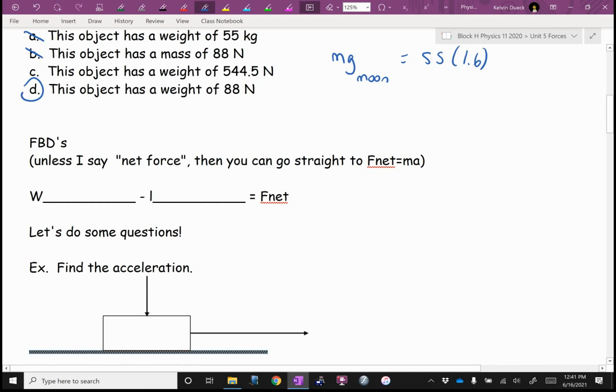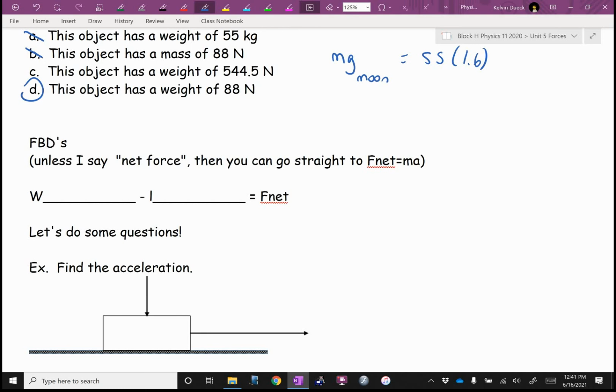Free body diagrams. You've practiced drawing them a bunch. There will be one question on the test where I actually give you some space, very similar to your take-home quiz, where I say, look, draw the free body diagram. Show me you can draw this free body diagram. And I'll just give you marks for that.